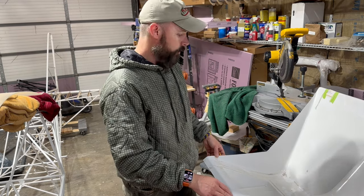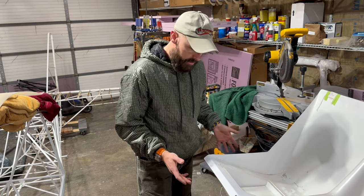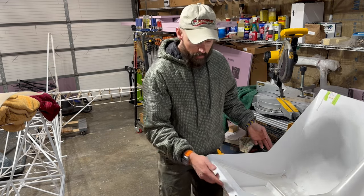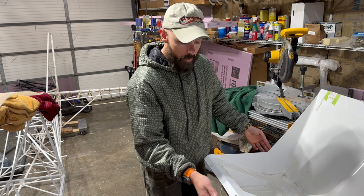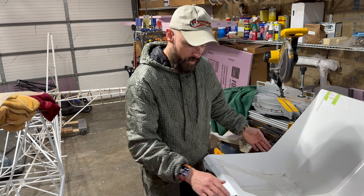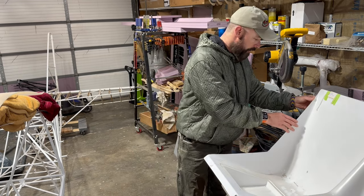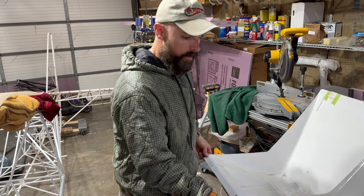I will say that working with the fiberglass, at first I was treating it like it was literally a piece of glass, which technically it is, but it sands very nicely, and working with the file, even though the Dremel's faster, is actually quite rewarding as far as rounding over a corner or taking off some of the sharp little bits that are on there. I just briefly hit it with the 220 along the edges, and it tidied it up quite nicely.